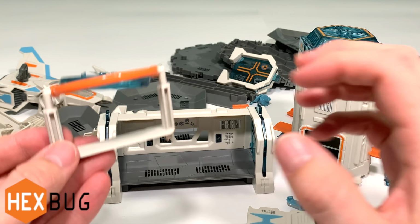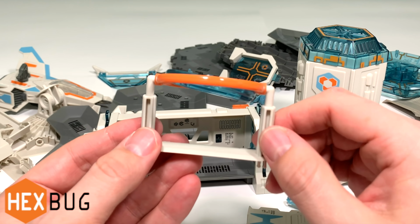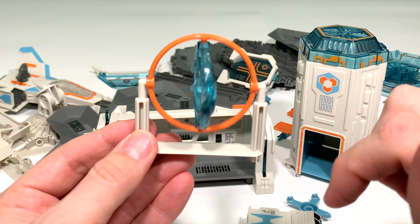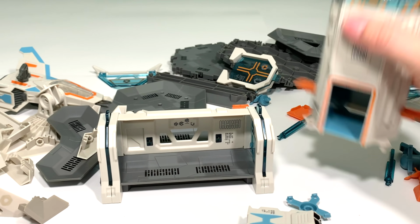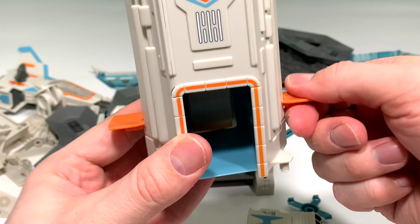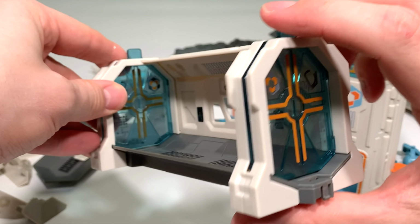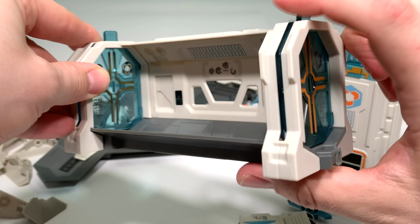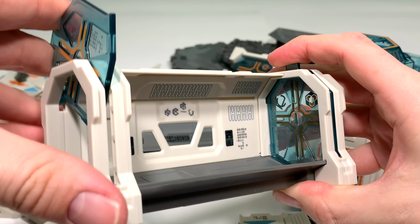Those space nanos are already pretty awesome, but the set also comes with three exclusive pieces. The first is a zero-G trainer, which spins vertically and horizontally. Pretty neat. An elevator, which will get your nanos up and down. And my favorite, the airlock. Both sides can open and close.